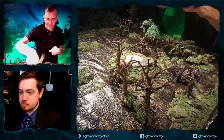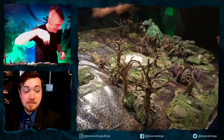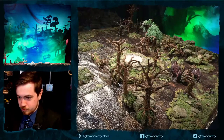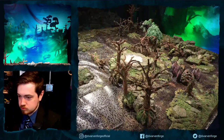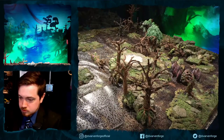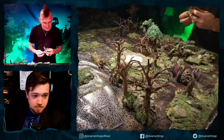Is that a boulder or just a big rock? Again, I'm not educated. I'm not equipped to answer this question. What's the giveaway word? Swamp. Swamp. We should have made it grung. Oh well. Let's get a full credit scroll for the sculptors. Let me just program that on the fly real quick.